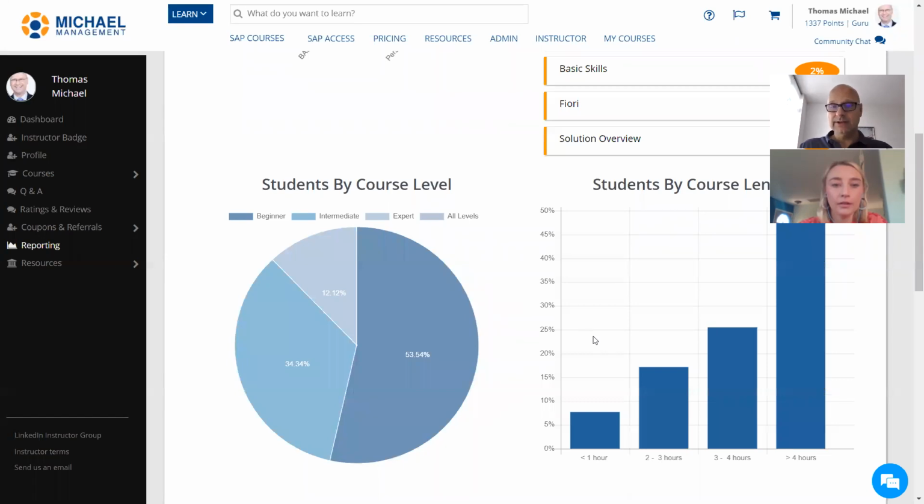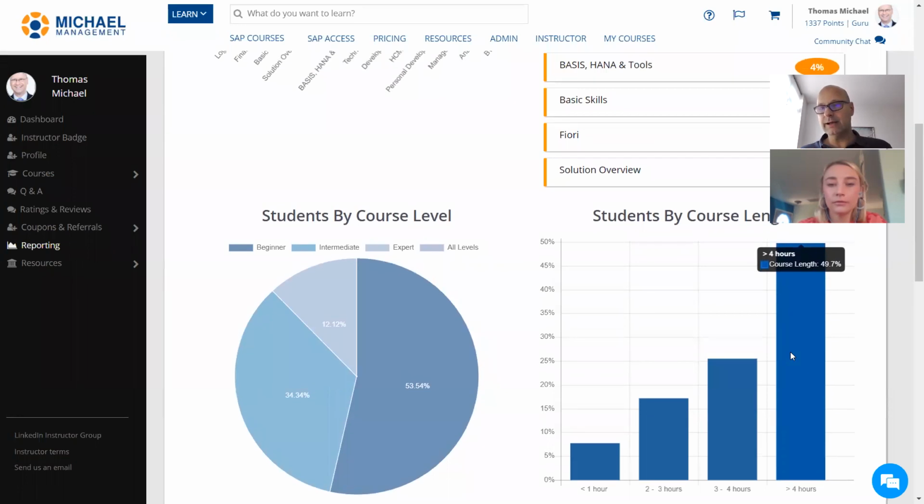That's really interesting, right? And the course length. Although course length, I would put a little asterisk next to it. The simulation courses that we have created tend to be pretty long. They're all 6, 7, 8 hours, right? So that's what you see here. Those are not many instructor courses. We have instructor courses that are pretty long, but if you're an instructor watching this, this is your sweet spot right here: 1, 2, 3 hours. You're better off creating 2 2-hour courses than 1 4-hour course. Right? Yep, definitely.